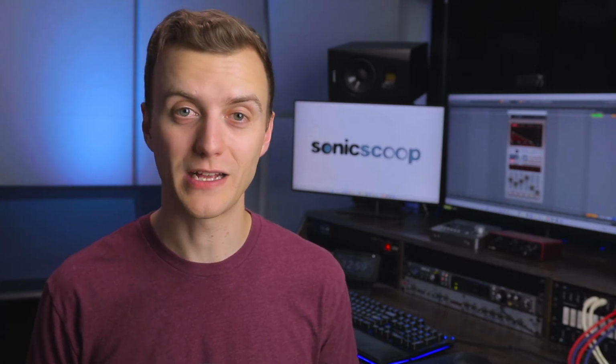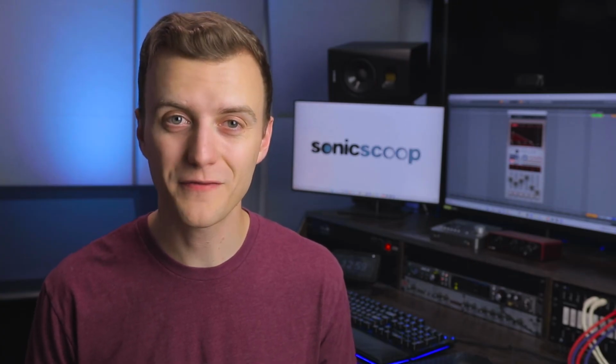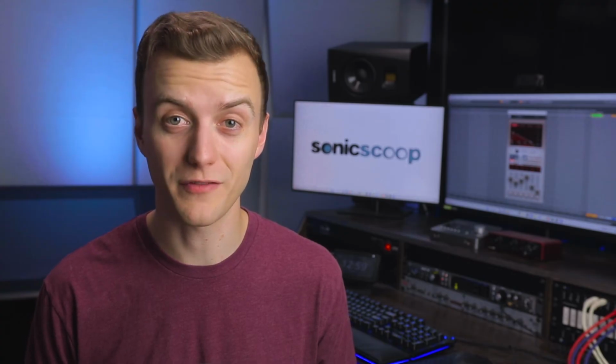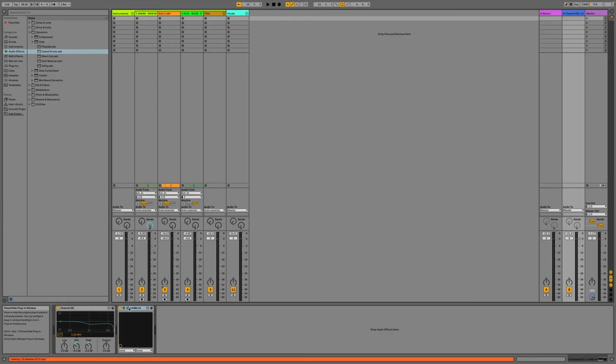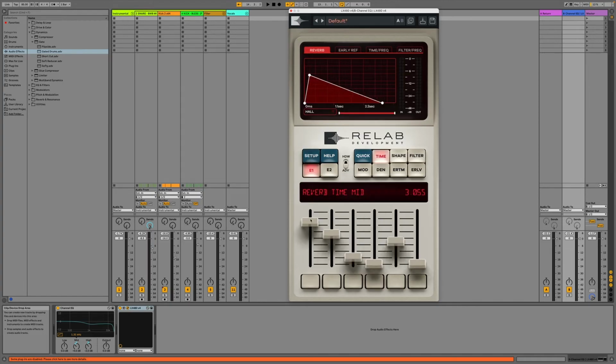I'm going to leverage the LX-480's unique dual engine capabilities to create a gated reverb effect. The goal is to create a massive reverberant sound and then control it using a gate. This effect is typically applied to drums and helps you achieve an epic feeling without drowning your mix in reverb. I'll set up the LX-480 to get the left and right channel flowing through both engines in parallel. What I'm aiming for is an overly washed out sound. I'll tweak a few settings to taste until I get the flavor I want.